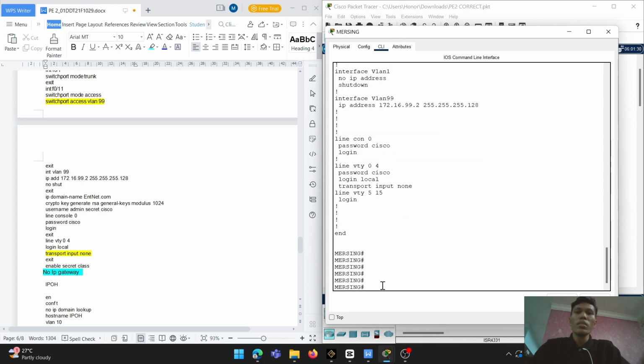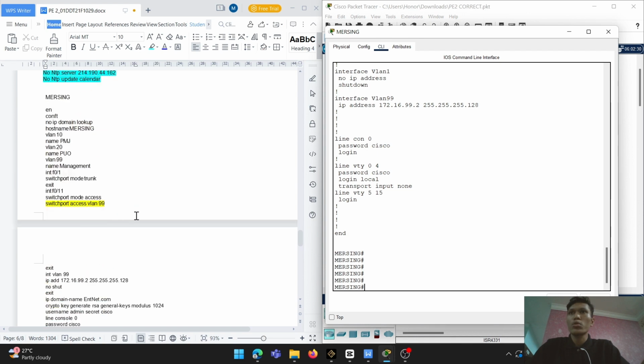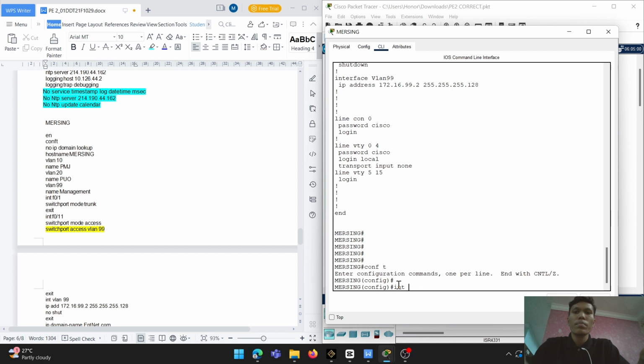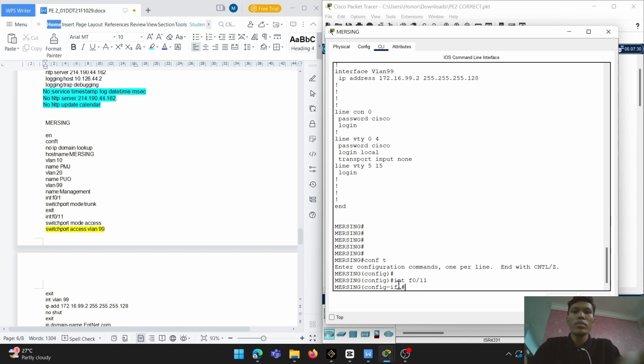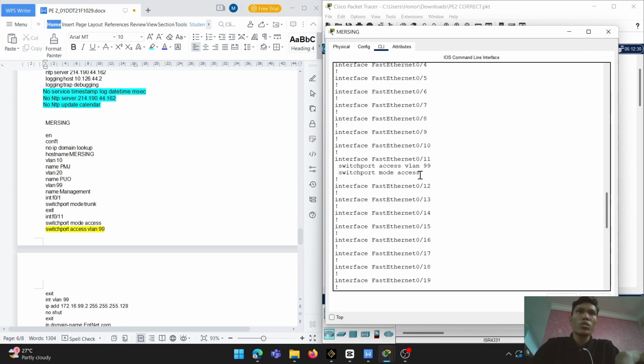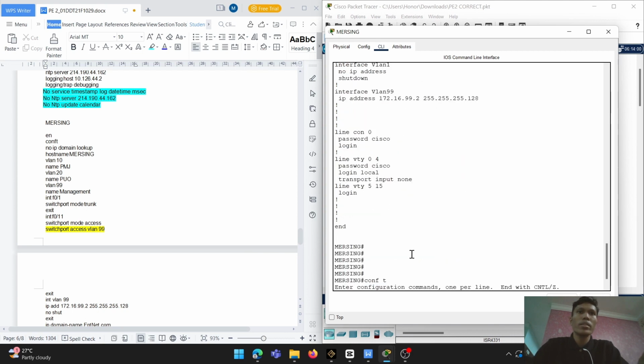So let's configure first this switch port access. We have to jump into the interface F0/11, and then we have to turn the switch port on. We have to remove first the switchport access vlan 99.